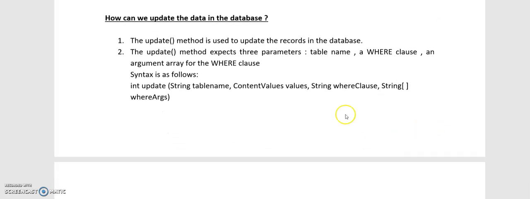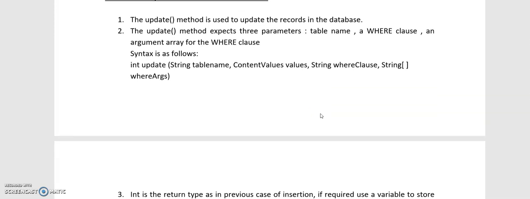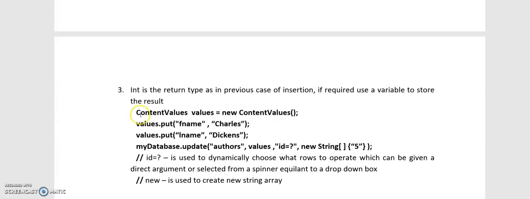Then we need to update the data. To update the data in the database, we are going to use another function called update. Again, the concept is the same. Updating means you have already inserted a value. For example, let us assume we have inserted 10 values into that table, from 1 to 10, like J.K. Rowling, then you have Rudyard Kipling, Bram Stoker, and different authors like Dan Brown. Like that, you have 10 authors whose names have been entered.